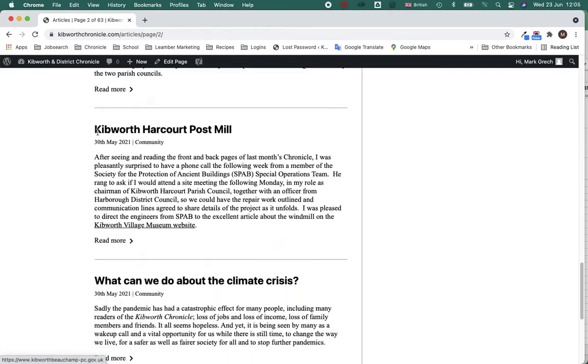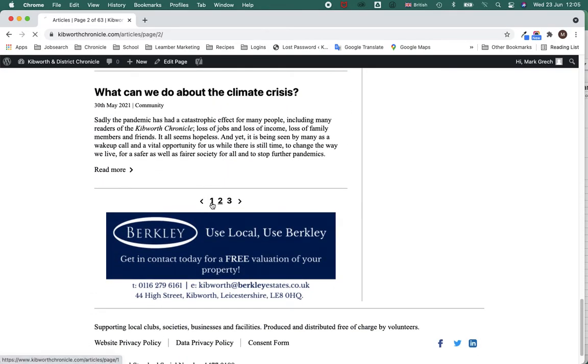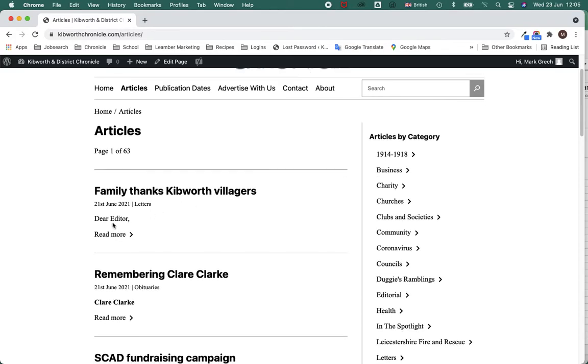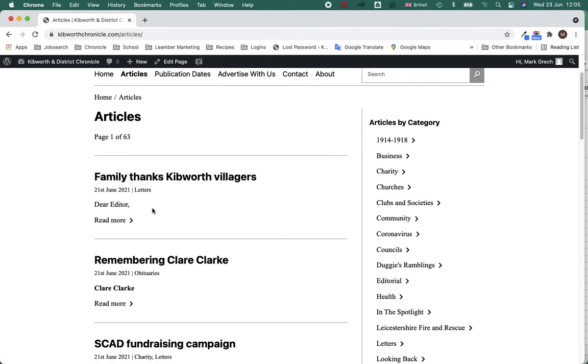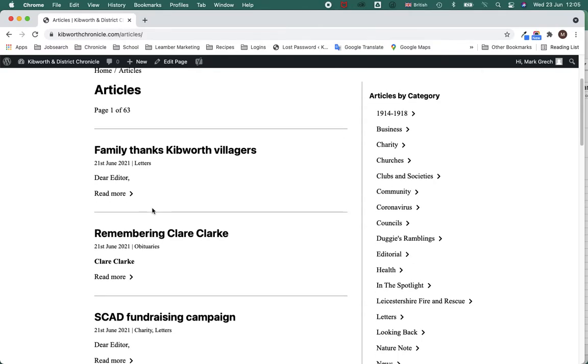Where was it? It was on page 1, wasn't it? The only line that really appeared was "Dear Editor", and that doesn't tell you too much about what that letter was. So there we go. It's just something to start to think about once you start building up your knowledge-building posts. Now we're starting to think about articles. Okay, thank you.